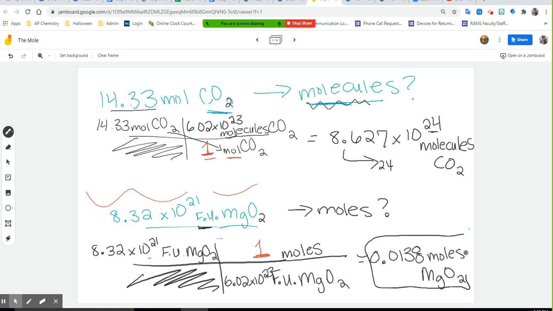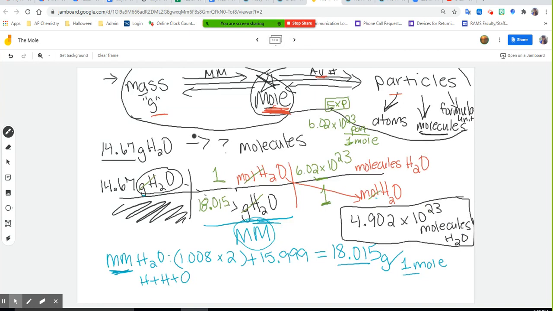Okay, so easy. It's still the same thing as yesterday, right? So just get what you're given, put that in the first box, words come down to the right, and then follow into moles, which leaves me with the last idea, which is also covered in the video. So make sure you take your time to watch this video. Okay. And so on here, what I tell you is that you can do this whole thing in 1 step, or you can do it in 2. And a lot of people actually prefer to do it in 2. I didn't show you that part because I wanted to show you how to do it all in one big calculation, just to prepare you for stoichiometry.